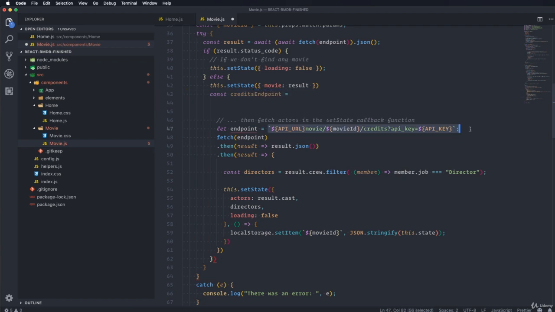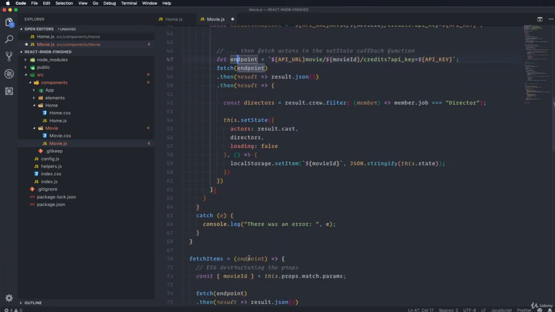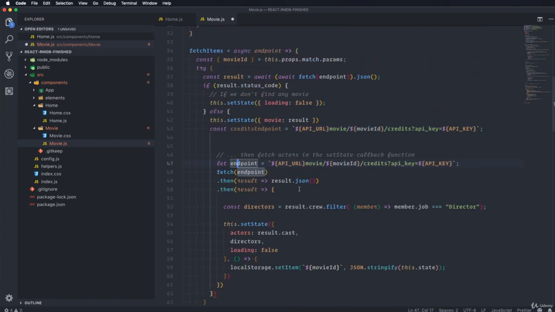And it's this one, so just copy and paste this one. It's actually, we could just copy this one, but I noticed that I was using the same name here as we have in the parameter here, and that's not really good, so I changed this one. We call it credits endpoint instead here, because we're using the other endpoint here. So that's a little mistake of me that I'm correcting now in this bonus video.